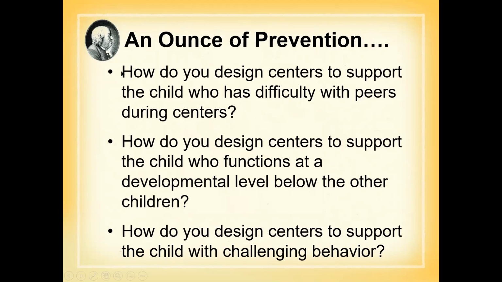And then, this ounce of prevention idea is really nice. How do you design centers to support the child who has difficulty with peers? How do you design them so that a child who functions at a lower developmental level can engage? How do you design centers to support a child with challenging behavior? And so sometimes I'm going to think about who children are paired up with in their centers, and how I then position myself near the center or with someone near the center so that we've got close monitoring going on.